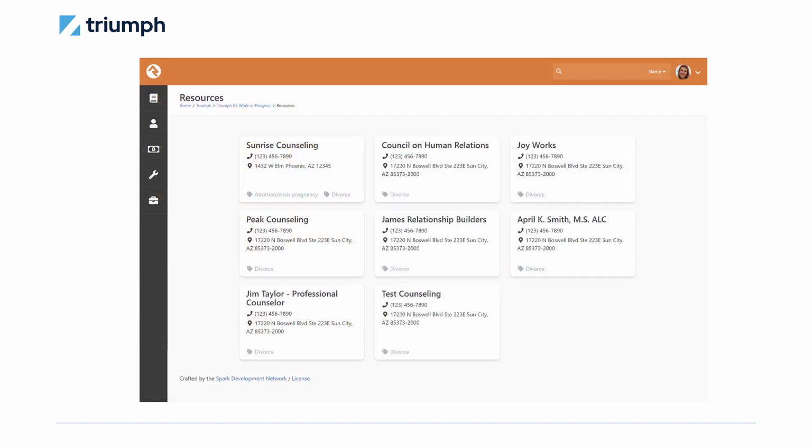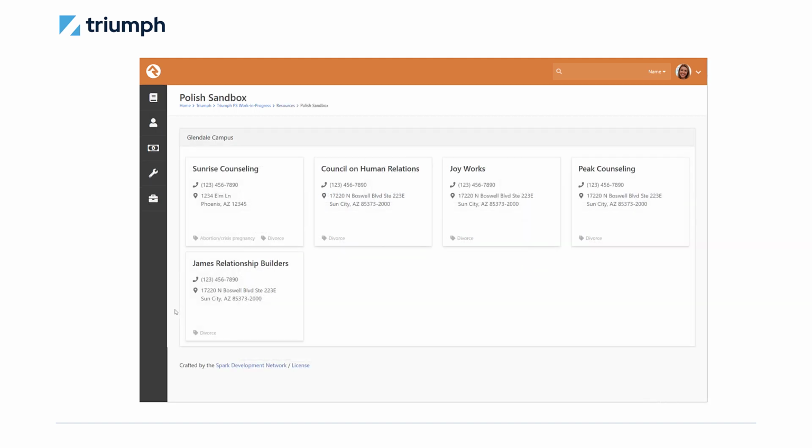Okay, so let's look back at our original design. So we have the cards showing our counseling opportunities. And the first thing I want to point out, especially when dealing with the internal theme, is that we should never put content straight on the background. That's kind of an internal design rule that we do within the internal theme. If you want to do something different on your external themes, totally fine, totally great. On internal themes, we always put the content into a panel.